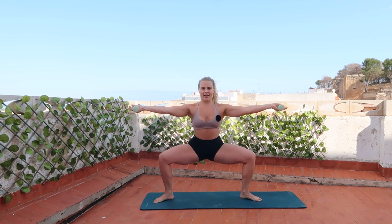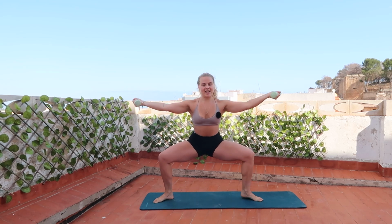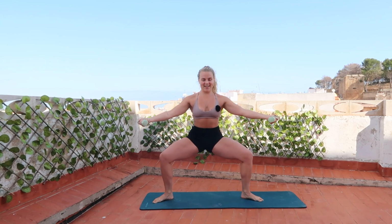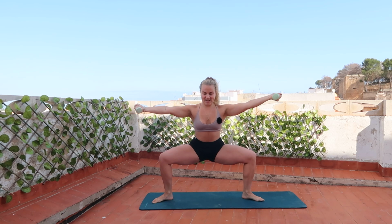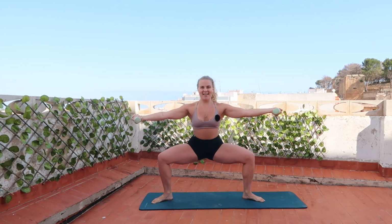You come all the way down. You bring the right side in, lift the right heel, extend. Left side, lift the left heel, extend, and bring it up. Nice and spicy. Let's keep working here. Right side, extend. Left side, extend, keeping low. We're going to go 4 more.